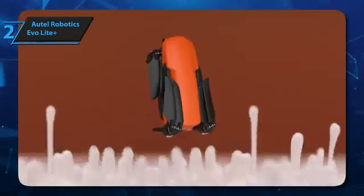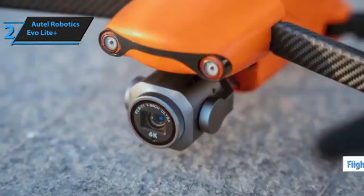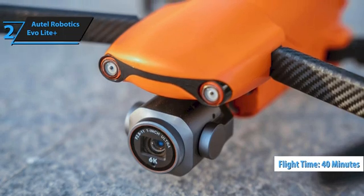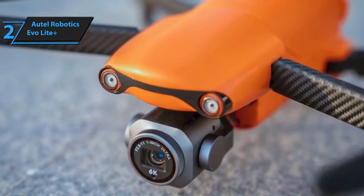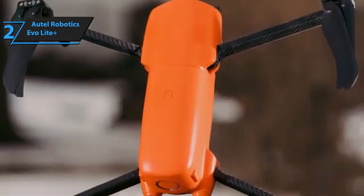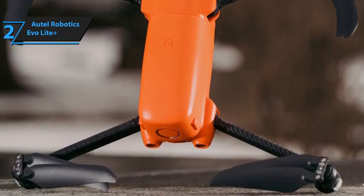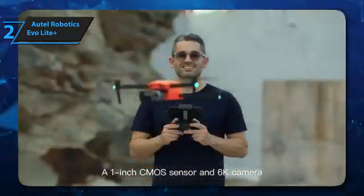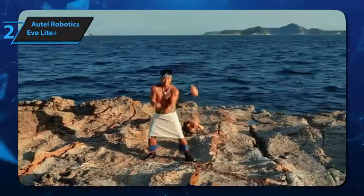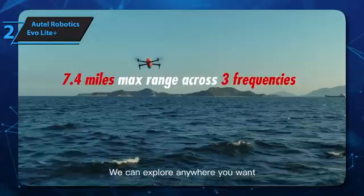Autel Robotics Evo Lite Plus is a drone that combines robustness and advanced technology, allowing up to 40 minutes of continuous flight, and with a high-quality camera with 6K video and adjustable aperture. A special feature is the intelligent moonlight algorithm that delivers sharp images even in low light conditions. Also, the defog mode offers clarity in foggy or smoky environments. This model makes it easy to capture creative images with a 90-degree adjustable camera and HDR mode, and also has features such as dynamic tracking and the ability to automatically track people, animals, or vehicles.